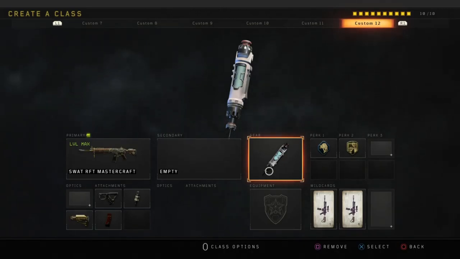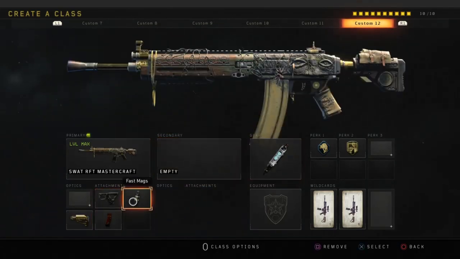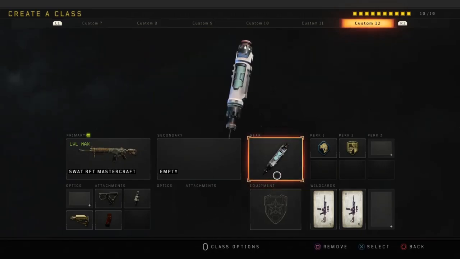Today we're gonna be using the SWAT RFT Mastercraft variant, guys. One of my favorite variants in Black Ops 4. Now, we're gonna be using quick draw, fast mags, standing mags, and stock, guys. Those attachments right there will guarantee you any nuclear that you need in this game, especially if you run my favorite gear, stem shot, or acoustic sense.